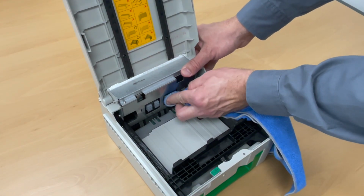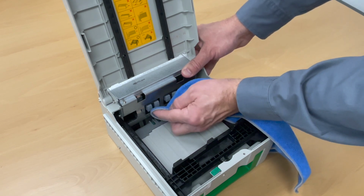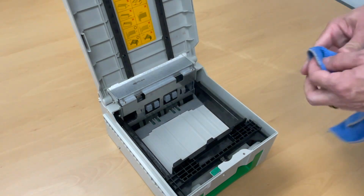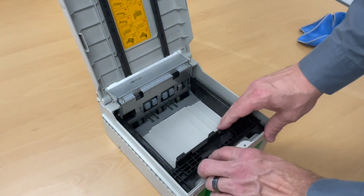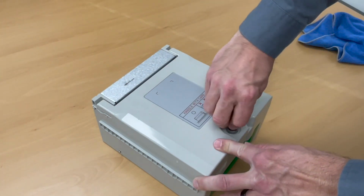Be sure to use something that's strong, as these pads are rather sticky and they can pull apart a paper towel or something like that. Once you've got them clean, go ahead and release the push plate and you're ready to return the cassette back into service.